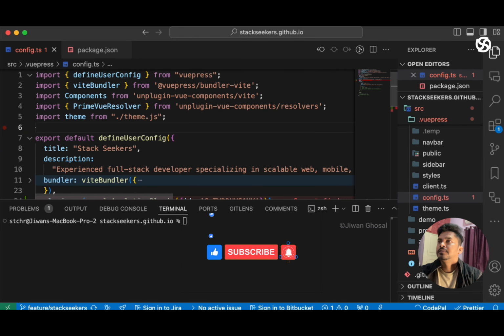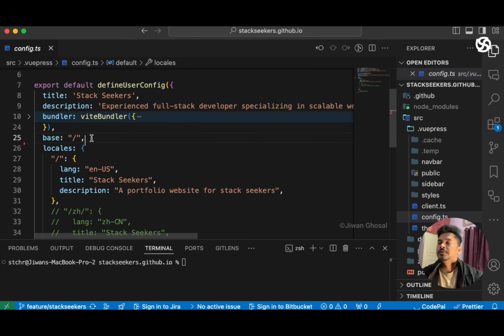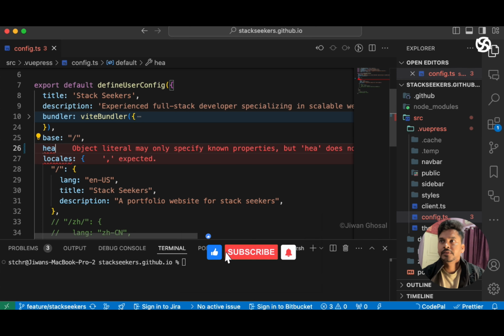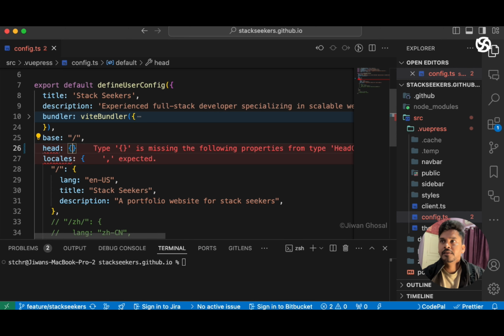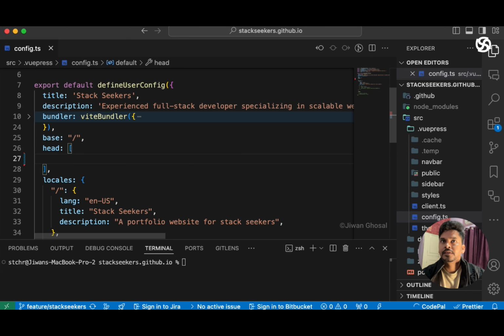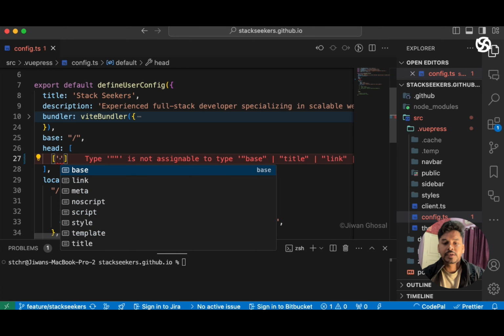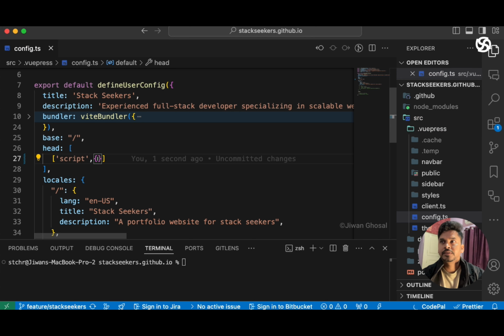We'll remove this and also remove this, to directly invoke it in the head. What we will do, we'll type here head, and then I'll pass an array here, and that array will contain an array with the first element as script, and then there will be two objects.